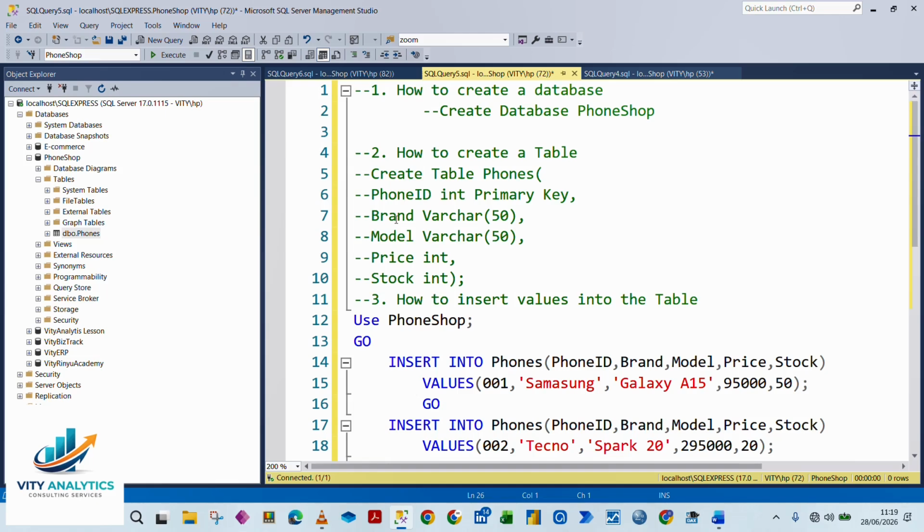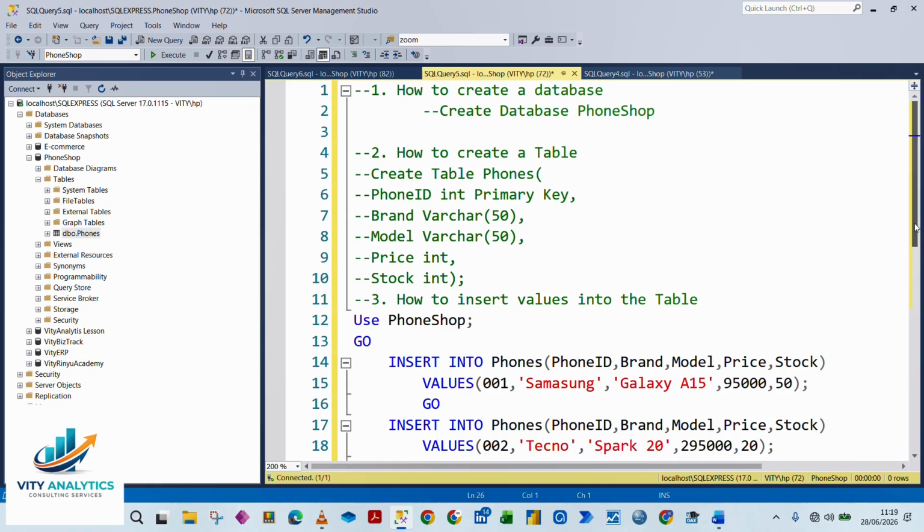The next column is the brand, which is going to be text, and we've limited the maximum letters inside this column to 50. The model is the same thing, then the price, which is going to be values, the stock, and so on.